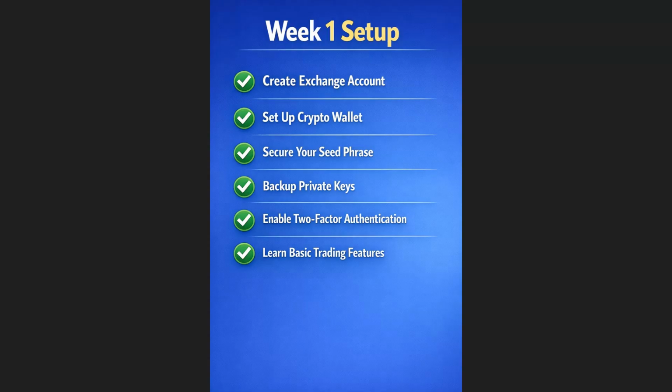So this goes for both the centralized exchange platforms as well as your DeFi wallet, because eventually you'll use your DeFi wallet on platforms like an NFT exchange or a decentralized exchange like Uniswap. You want to know and be comfortable with trading features.